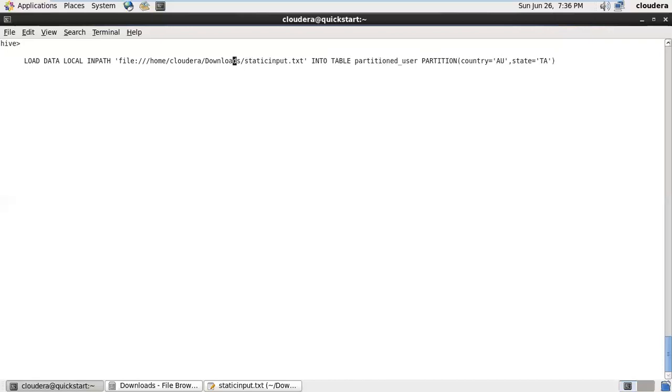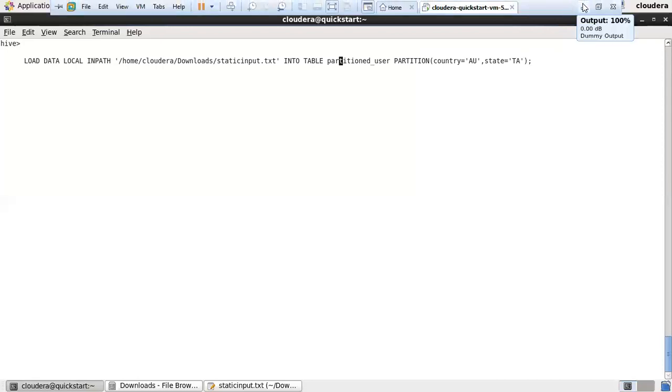Yes, Satish? When creating the partition table, you didn't mention the path where the table has to be stored, right? Then where will it get stored?